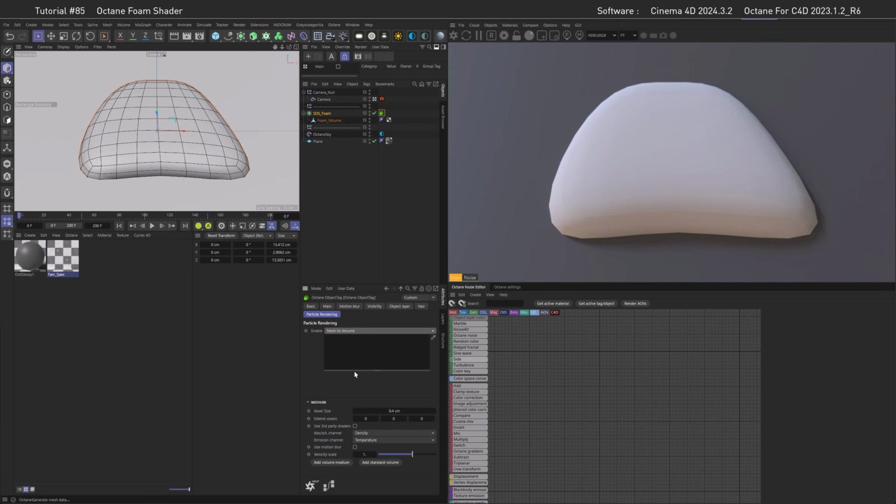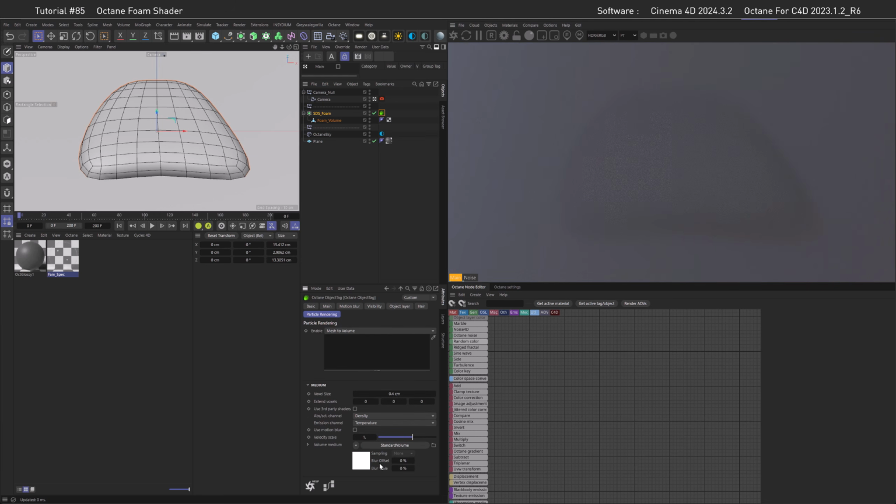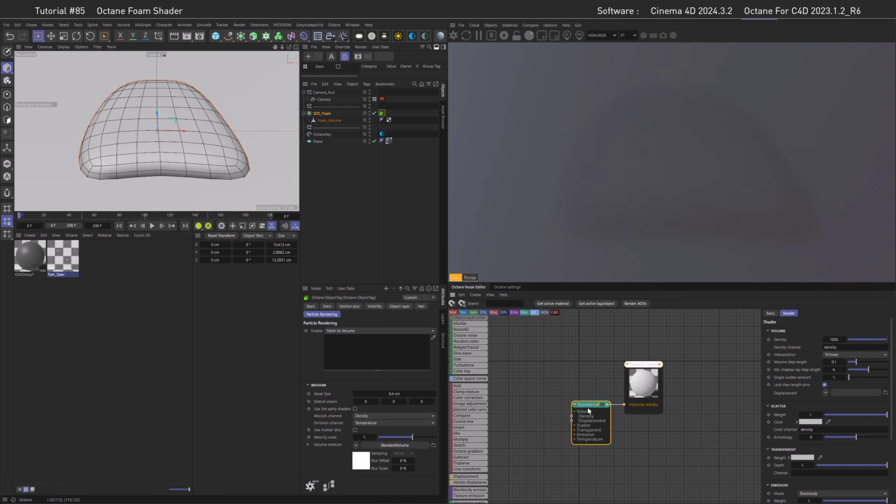Nothing has changed yet because we don't have a volume shader in there, so let's create a standard volume shader here, and we can see now we have a faint volume popping up. Let's explore what's going on in there and make this look a little bit more like foam by going to the node graph symbol here and opening up our nodes for the volume shader, and then tinker around with those values.